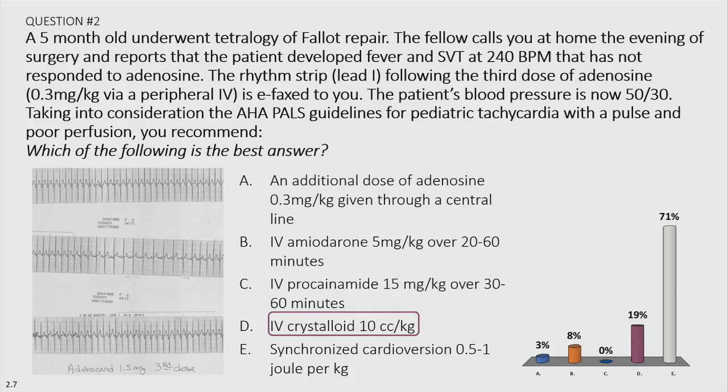When you look at the rhythm on top, it's hard to figure out where the P waves are. But when you give a dose of adenosine, you see a slowing of the heart rate that shows you there's a P wave before every QRS. So the reason why this patient was hypotensive and had poor perfusion was probably because he was in sinus tachycardia from hypovolemia. So in this question, given the effect of adenosine on sinus rhythm, which just shows slowing, the best therapy for this patient was to treat the underlying cause, which is giving IV crystalloids.